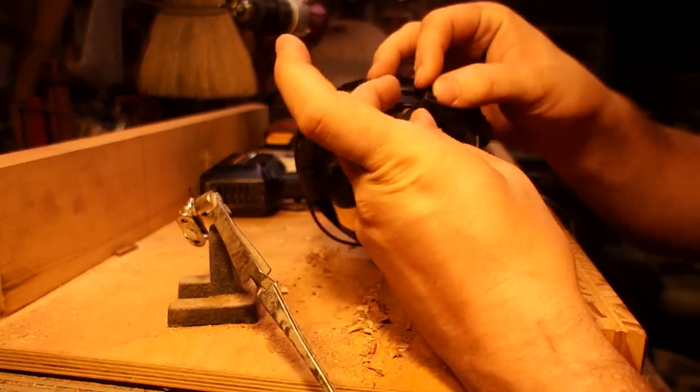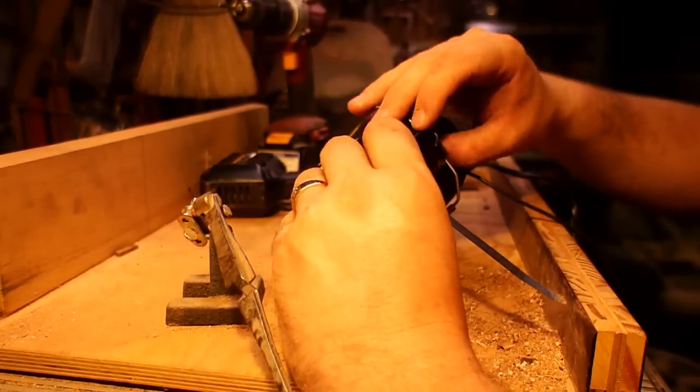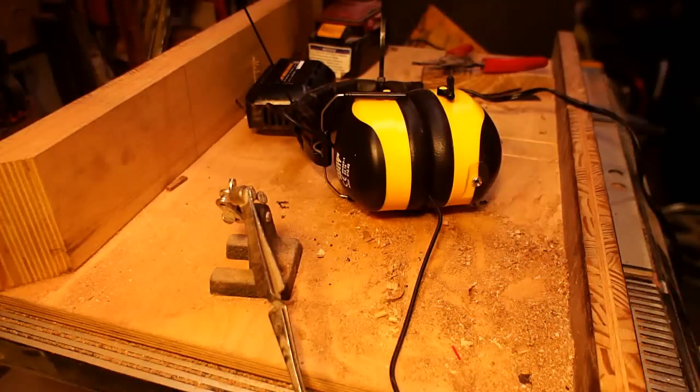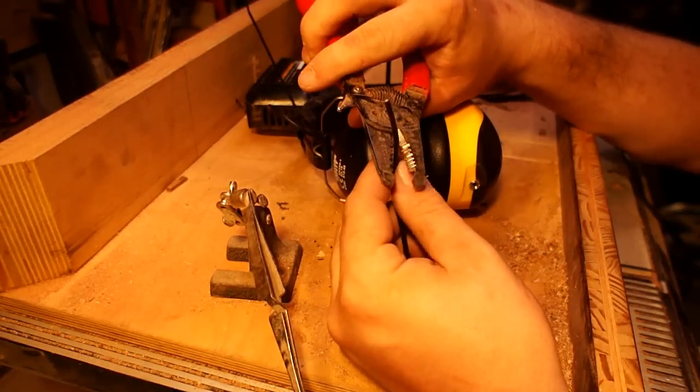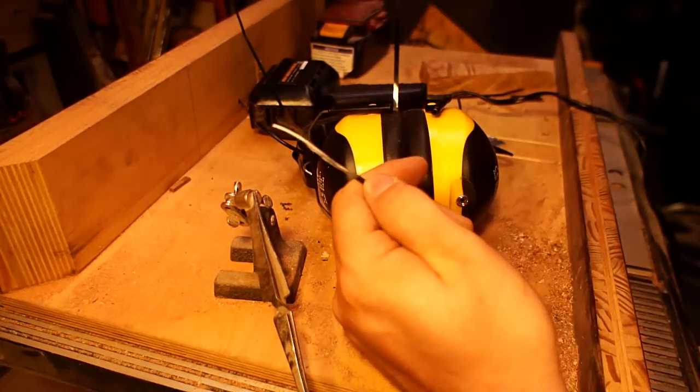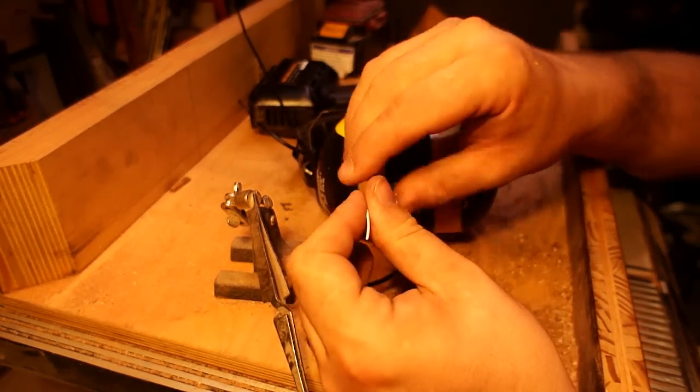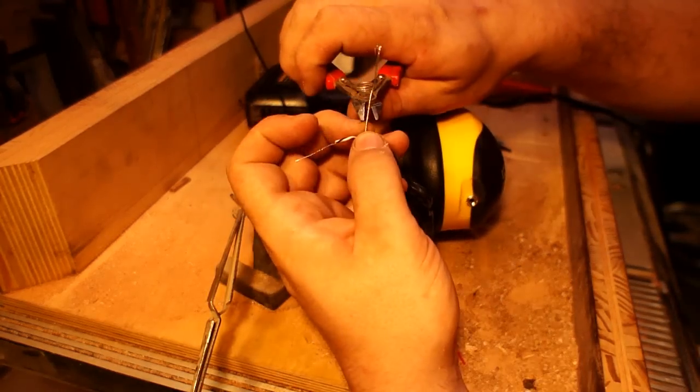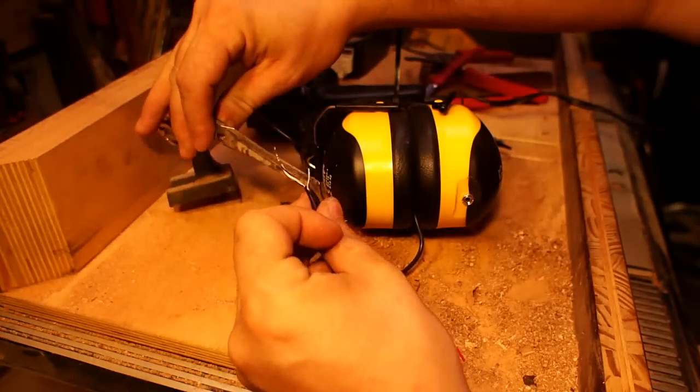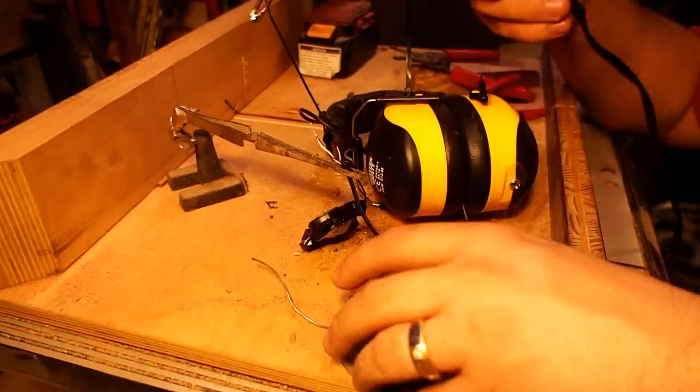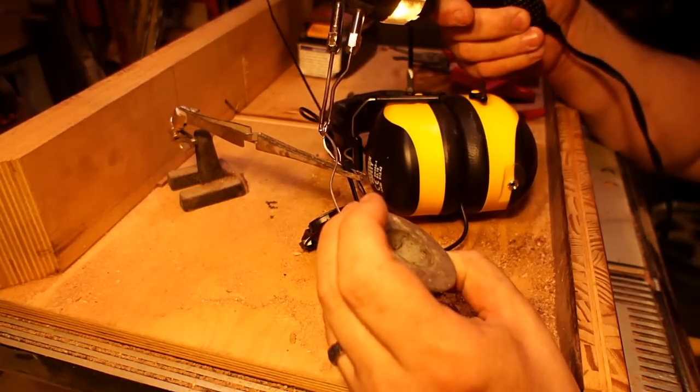When I started the project, I'd been a little bit worried about how I was going to get power from one ear to the other. Because how these work is they're kind of on a slider and they kind of tilt. And I wasn't really sure if all the wires were going to get caught up in there when they were going over the top of the headphones, so I just used a set of zip ties on there. I did a couple of them in different increments and so far so good. I haven't had any of the breakage or chafing or anything that I was worried about.